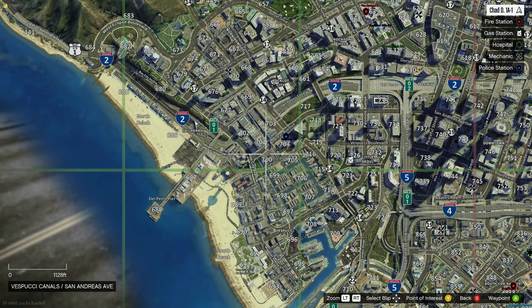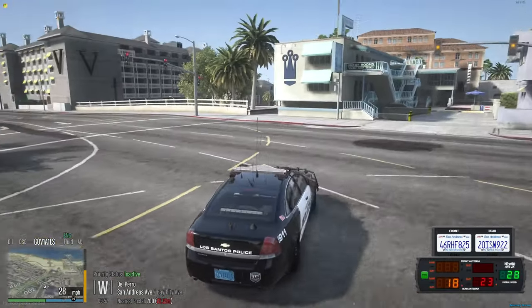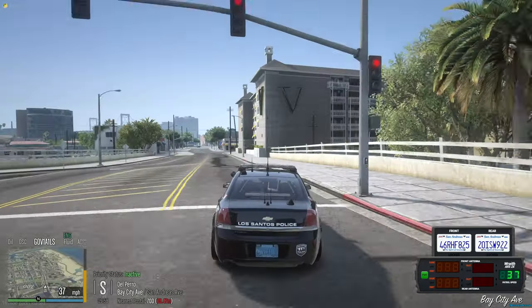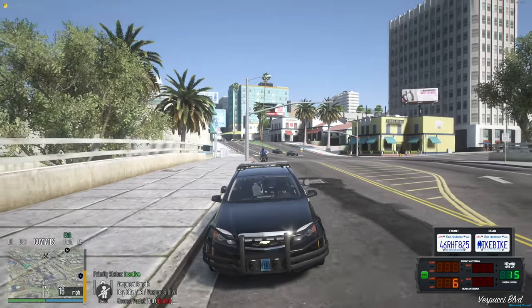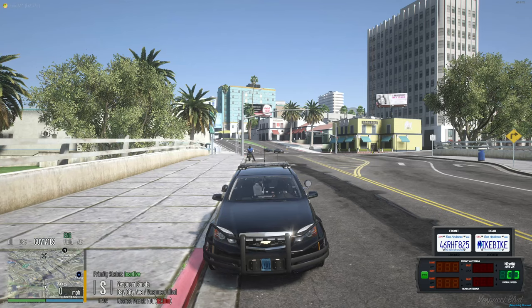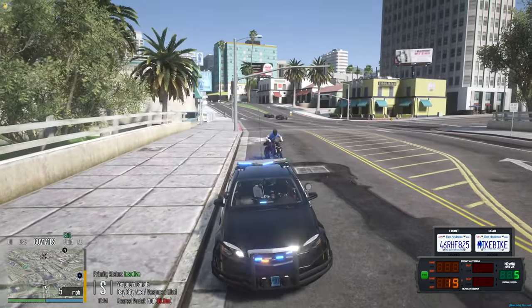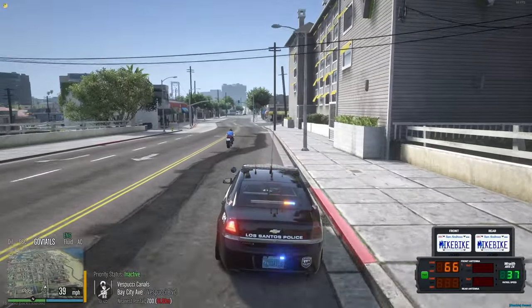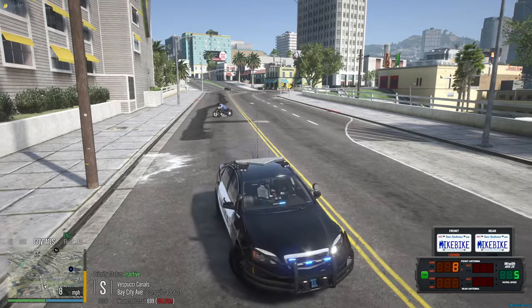Control calling 2 Lincoln 195. Motor 1, go ahead. Motor 1, can you give the 1090 vehicle description? It's going to be a black street bike, a Kawasaki, occupied times one, black male with a silver helmet, a black bandana, and glasses on. I copy.